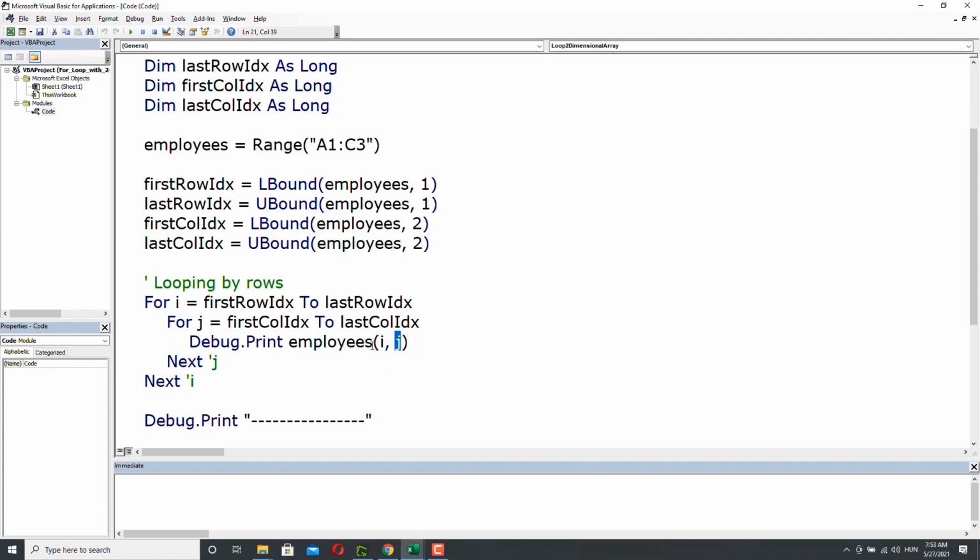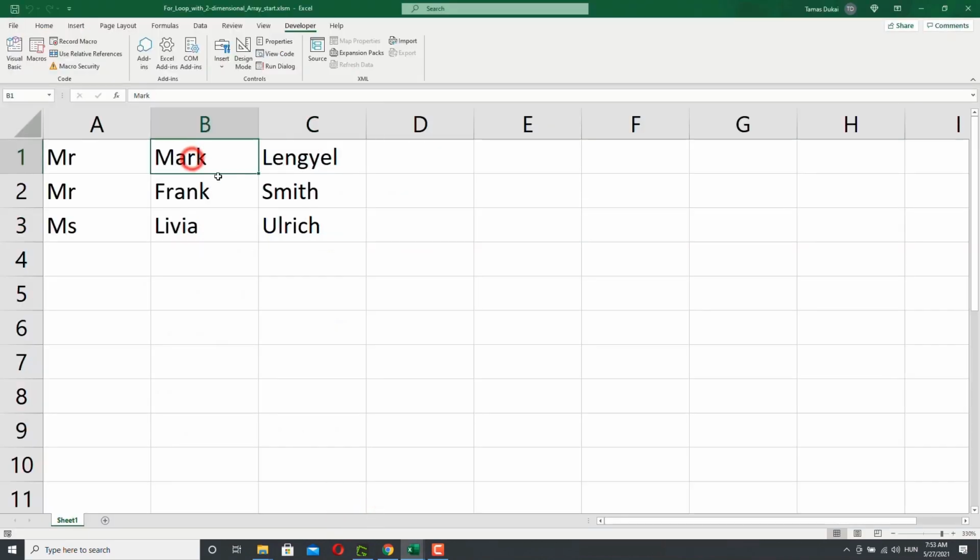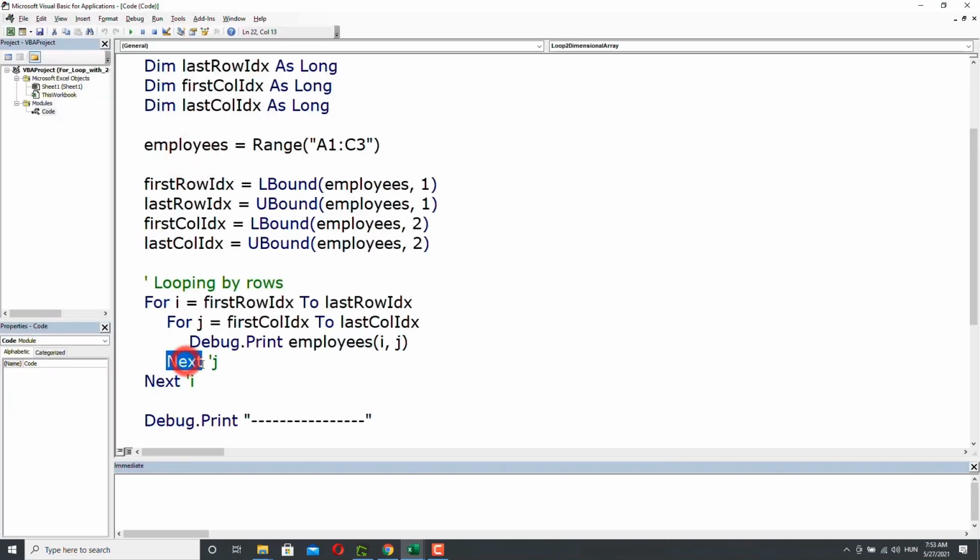So we will print out the item at the first row index, but second column index, which will be basically cell B1, so Mark. Then again we hit this Next statement, and then again we are back to this For loop. So we are at the next iteration, and j is again increased by 1, so j will be 3 now. So here we will print out the employee at row index 1 and column index 3.